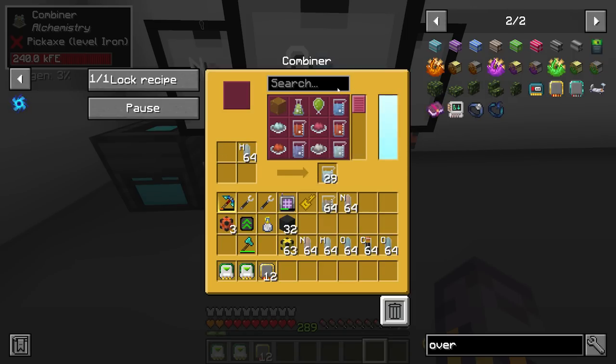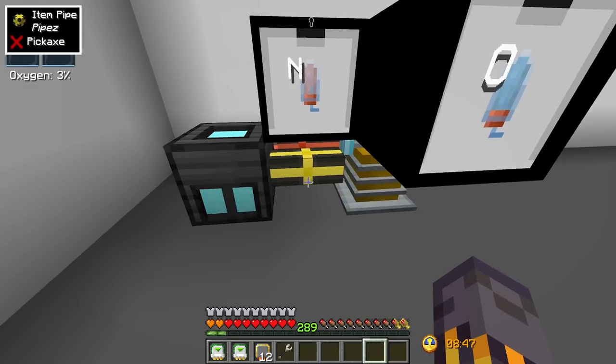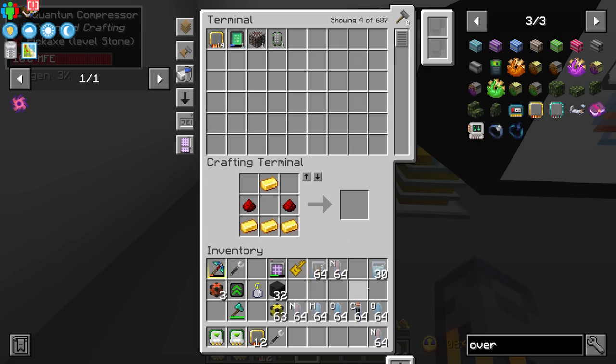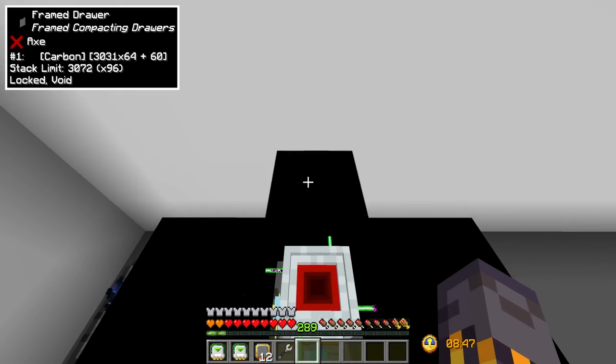We don't want amide. We want ammonia, which is this one right here. So we'll select ammonia, and we'll leave that doing its thing. We'll set this over here to extract. I'm hoping it's only going to extract the ammonia. It is indeed fantastic. And so now we just need to make 2,500 ammonia, which we should be able to do here.